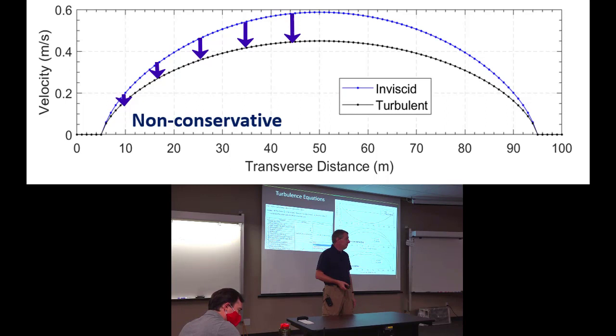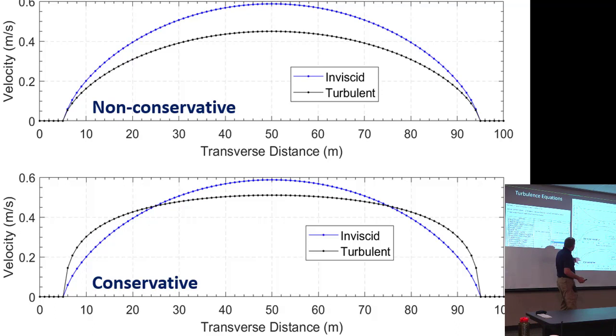And so what the new model does is it's more robust. It says, actually, I'm going to increase these slower velocities out here and I'm going to decrease the central velocities, but I'm going to keep the average velocity similar. And so it's more robust. If you go and look at a velocity distribution in a half pipe, we just published a paper on this. This is actually more what it looks like. So that's why we've added this conservative method.